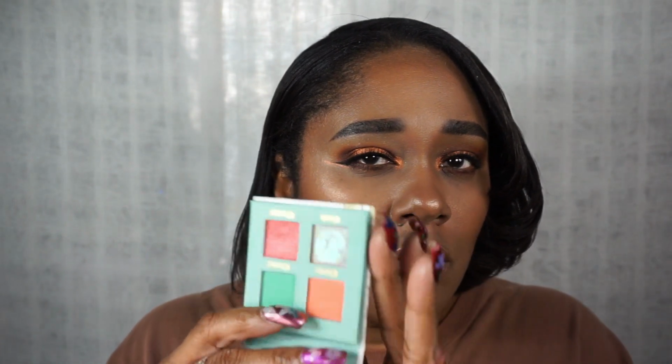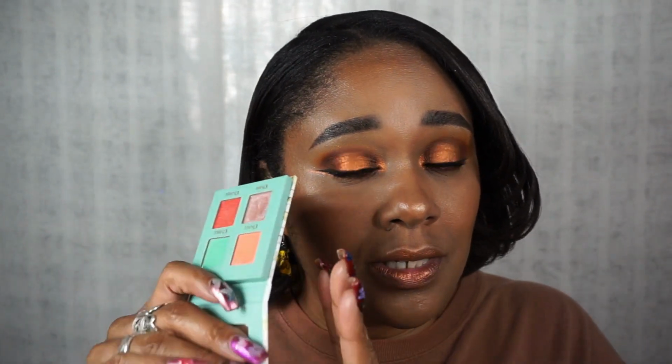Well, I will try it again with either a different primer or no primer at all, because with this color here with Wake, I didn't use a glitter primer. I just sprayed my brush and it went on with no problems at all. This one is a little bit more flaky. When you go to swatch it, it is a little bit more flaky, but I figured the glitter primer would keep it in place, but it didn't. It creased and it transferred. So I wasn't happy with that, but I wasn't going anywhere, so I was in the house, so it was fine. But I'm gonna try this a different way to see if it'll work.